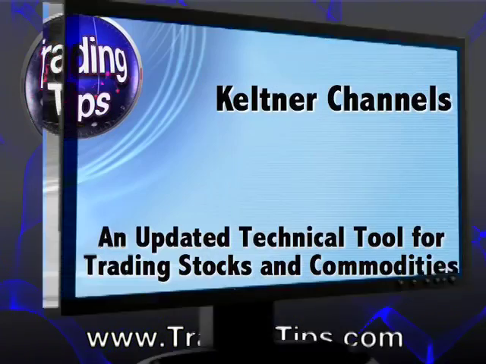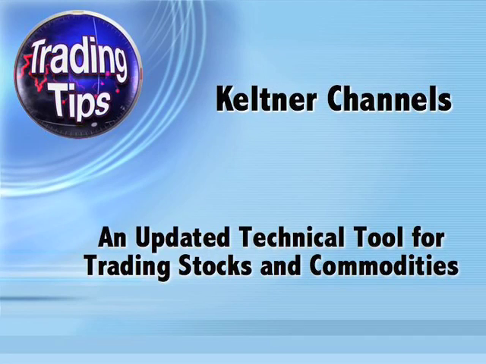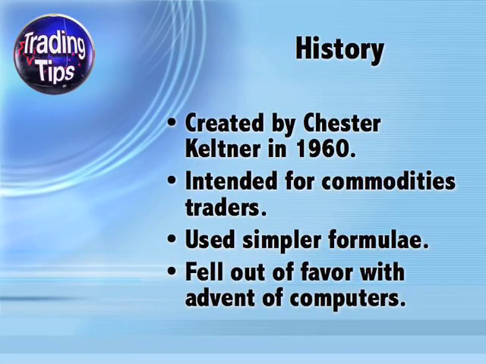Welcome to this TradingTips.com video newsletter on Keltner channels, an updated technical tool for trading stocks and commodities. Let's begin. Chester W. Keltner first introduced Keltner channels, which he called the 10-day moving average trading rule, in his 1960 book, How to Make Money in Commodities. Keltner channels were intended for commodities traders, and it is with them that they garnered the most favor, though some stock traders did find them useful.